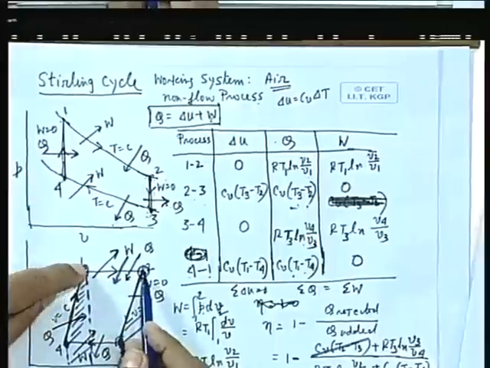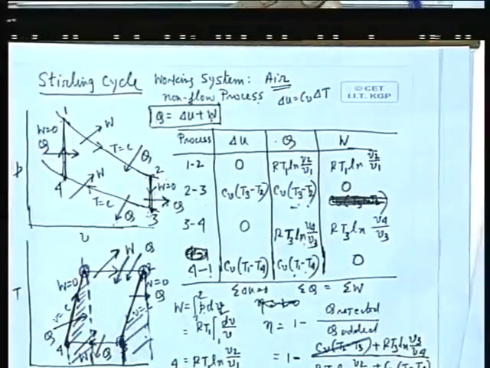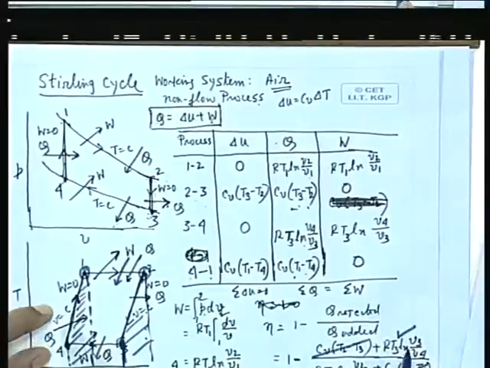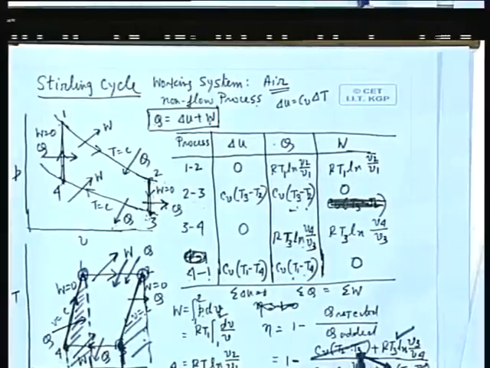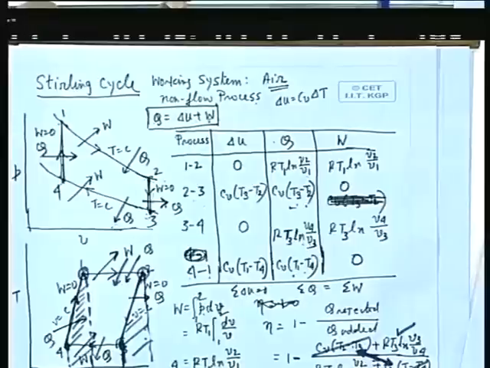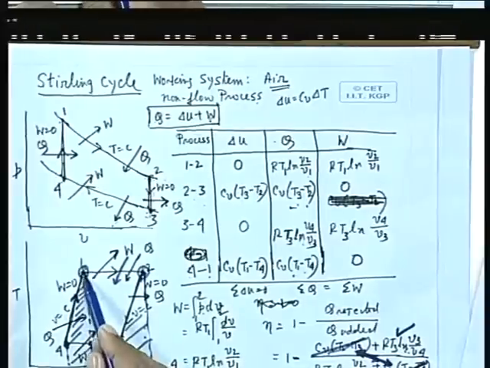Similarly, in the heat addition, we neglect this part, Cv(T1 minus T4), when we write the efficiency. The heat rejected and the heat added are at constant temperature, because they are internal. The heat rejection here is taken by the fluid for this addition of heat, so these two terms cancel. Only the heat addition term at constant temperature remains.